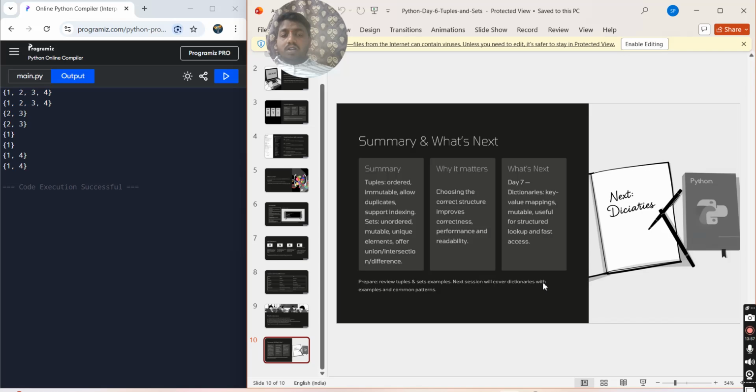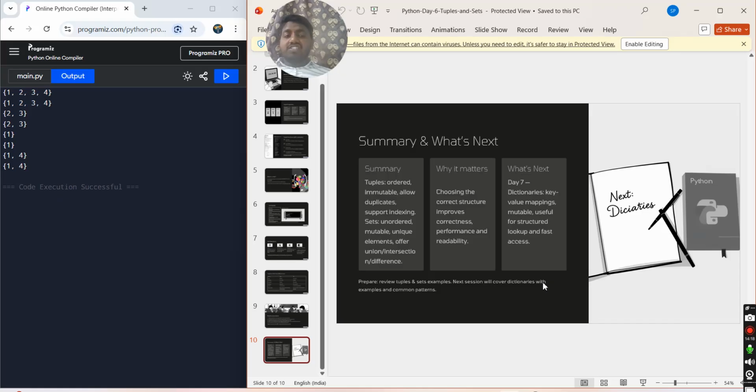And let us go with the summary and what's next. Today we have learned what tuples and sets are, and the types of operations and functions used in them, and why it matters. Choosing the correct structure improves correctness, performance, and readability.